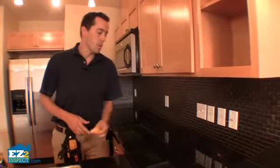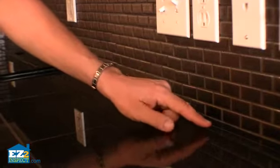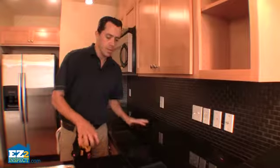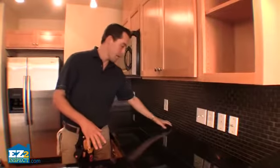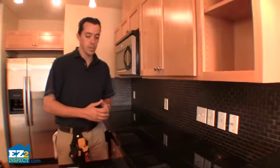One of the other areas you're going to want to pay attention to in your kitchen is this grout line here. Depending on if it's caulking or grout, make sure it's always sealed, because invariably you're going to get water in these areas and it's going to get in the backsplash and go down the wall, and you want to make sure those are really well sealed.